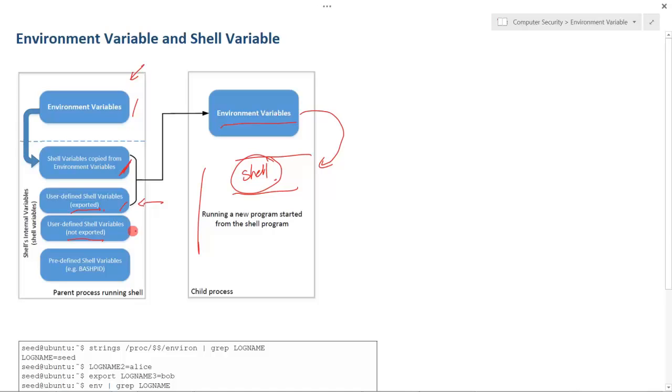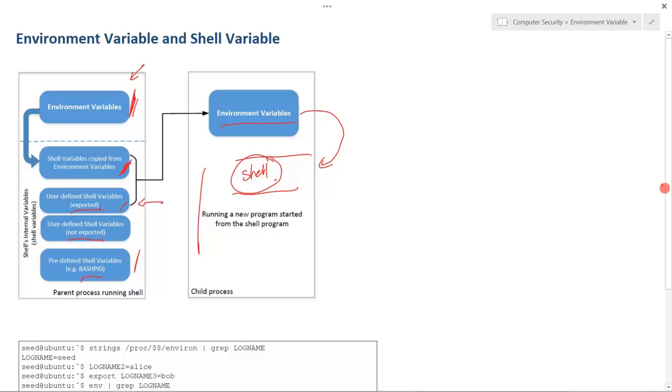There are also some other predefined shell variables, and those will not be carried over to the child process because they are not exported. When the shell program starts, it defines its own variables, but these are private copies. They will not be exported and will not affect the new process. The ones copied from the environment are automatic, unless you delete them. If you want to delete a shell variable, you can unset it, and that shell variable will no longer appear in the environment of child processes. That's how you can delete something.